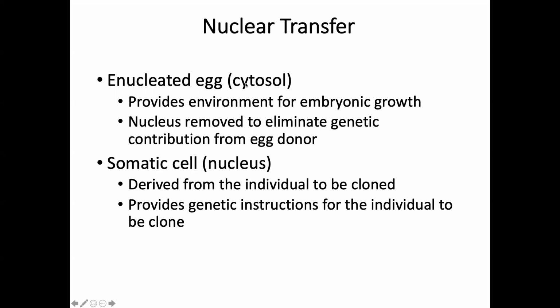And then these two entities fuse together to become one, and the factors in the oocyte will cause the somatic nucleus to reprogram to a pluripotent state. Okay, so the cells were fused by an electric impulse and divided to form an embryo. This resulting embryo is then implanted into a foster mother, resulting in the birth of an animal. So let's watch a video to show how this method is done in more detail, okay?